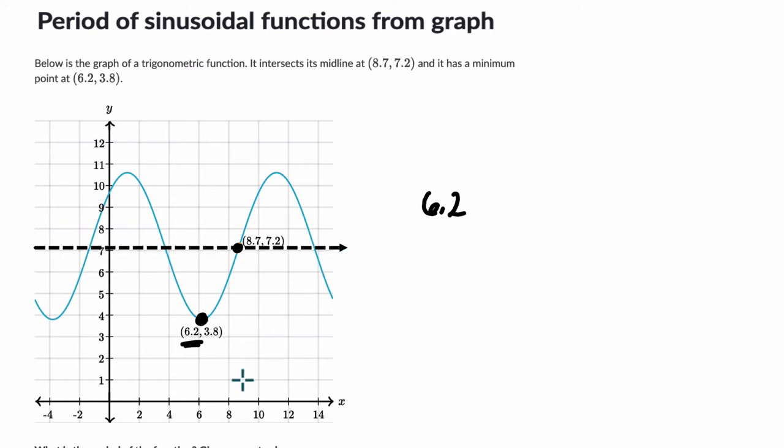If you have a point that's crossing your midline on the graph, that point is exactly halfway between its corresponding minimum and maximum points. It's exactly halfway between it. So in terms of the period, then think about what that will mean. If the period goes from here to here, and we just saw in the last example, this point is the halfway point. We're now saying that the midpoint is half of that distance, left and right.